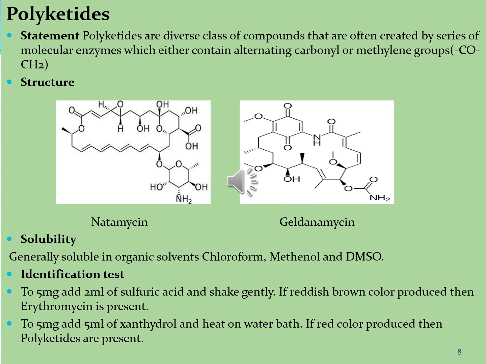So you can see here two examples of phytoconstituents that fall in the category of polyketides, and these two phytoconstituents are natamycin and geldanamycin. Now let's see what natamycin is. Natamycin, also known as pimaricin, is an antifungal medication used to treat fungal infections around the eye. This includes infections of the eyelids, conjunctiva, and cornea. It is also used as eye drops. Natamycin is also used in the food industry as a preservative. However, it can cause some allergic reactions when used as an oral dosage form.